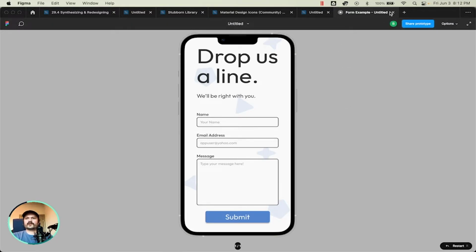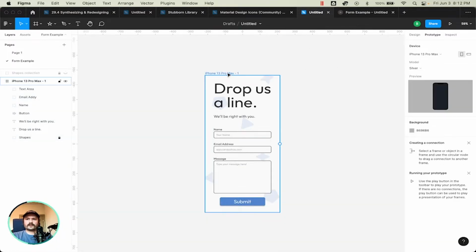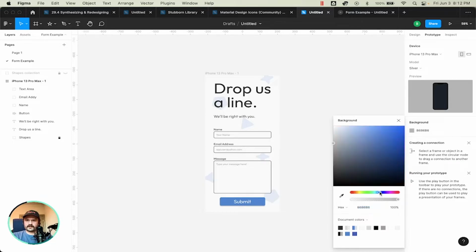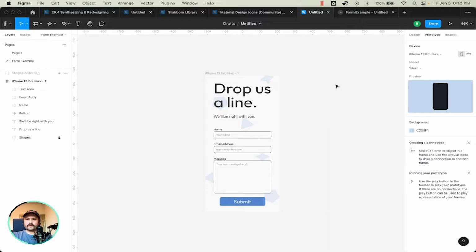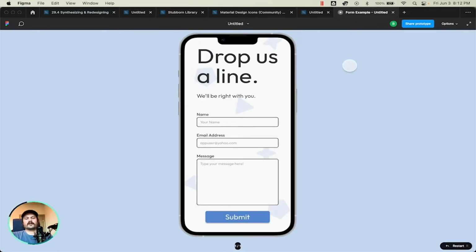And of course, you don't have to close the prototype window or the prototype tab every time you want to make a change to it. Instead, we can come back here, and this is our prototype information. I do not like that background. No, I don't. I'm going to go with a light blue, something like that. I will close it, and it updates automatically.